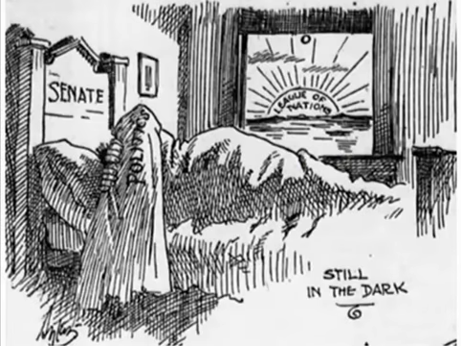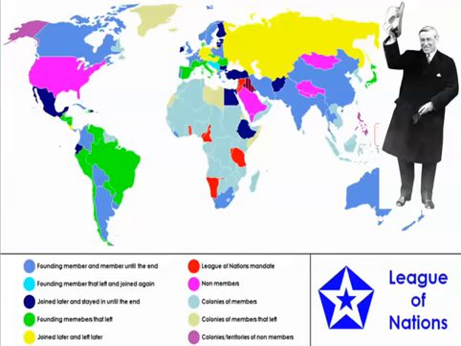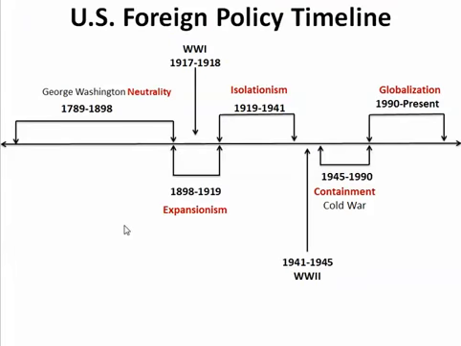And so we see in this cartoon here that the Senate rejected the League of Nations. Here you can look at the symbolism. Here is the League of Nations. The Senate is asleep here and ignoring it. And so we see that Woodrow Wilson's League of Nations is going to live, and it's going to eventually evolve into the United Nations after World War II. Roosevelt is going to call for the creation of it. But here we see all these member nations, and in the pink it says non-members. And if you look at the United States, it was a non-member of the League of Nations that was created by President Woodrow Wilson.